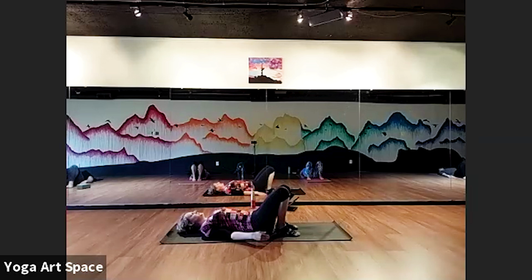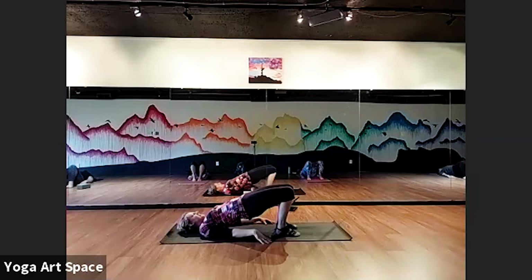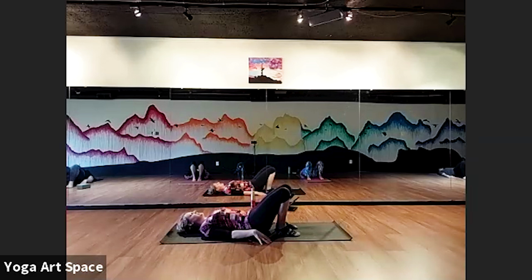So with the eyes closed, can you feel that undulation? Kind of one vertebrae leading to the next, leading to the next, leading to the next. And then rolling back down, reverse.